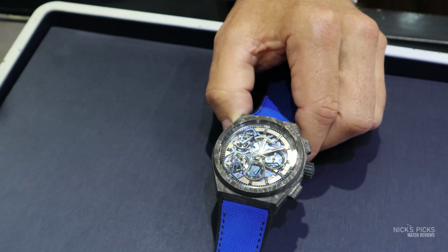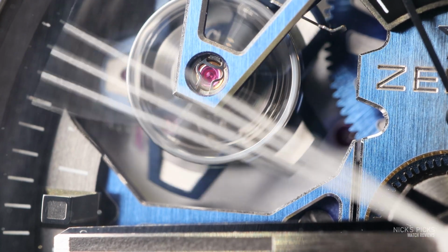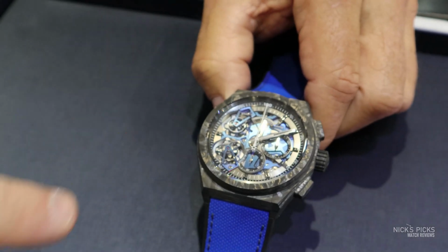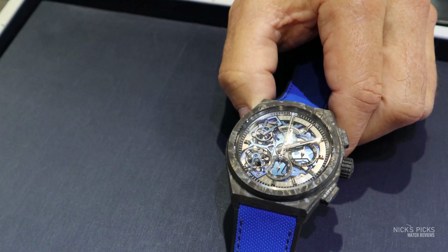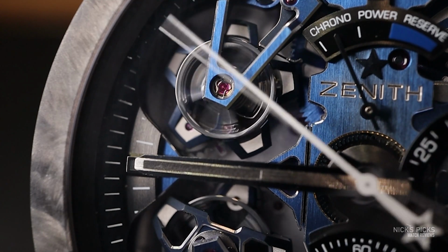That's an amazing piece, not only from the perspective of the movement, which is just out of this world insane, but also the materials involved and the bluing. Like, you get the bluing on both sides. You get it in the rotor, but then you also get it kind of right here in these ridges. Yeah, absolutely gorgeous, and response to this has been phenomenal. So really, really nice.